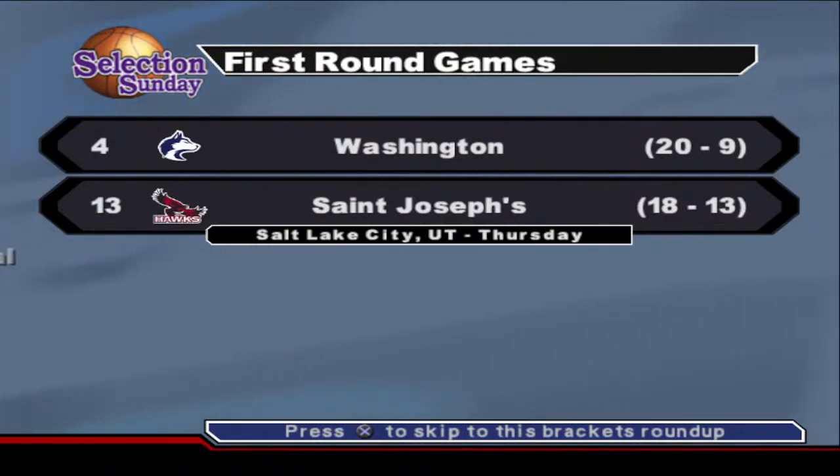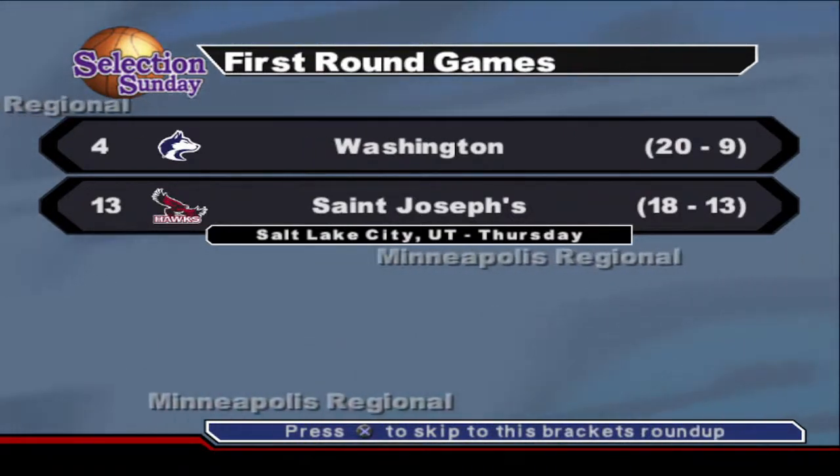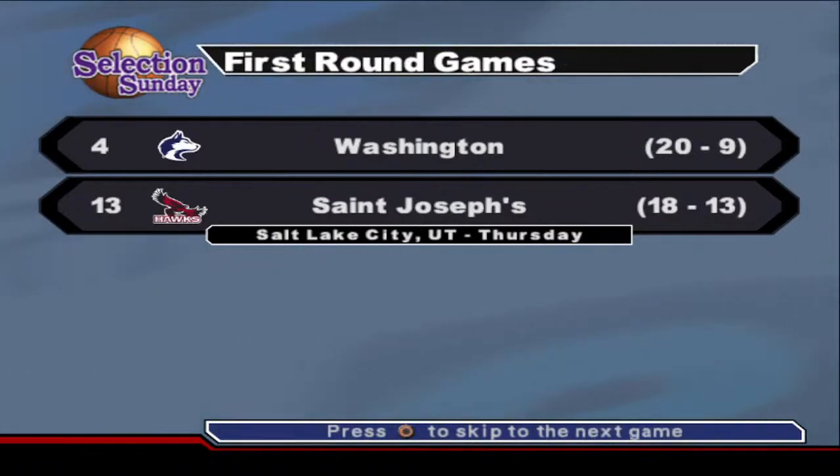The Washington Huskies enter the field as the number 4 seed, coming out of the Pac-10. This is their 12th appearance ever in the NCAA tournament. They'll be getting ready to face the number 13 seed, the St. Joseph's Hawks. Finished the season with 18 wins. They're the tournament champions of the A-10.